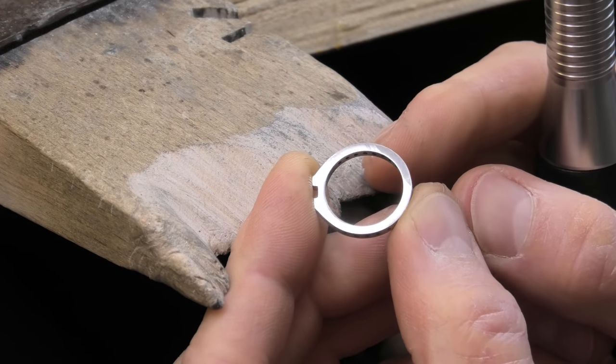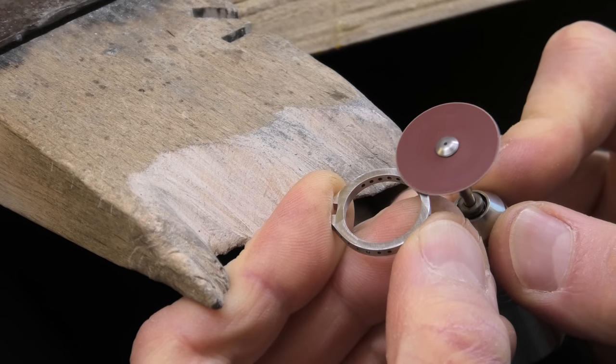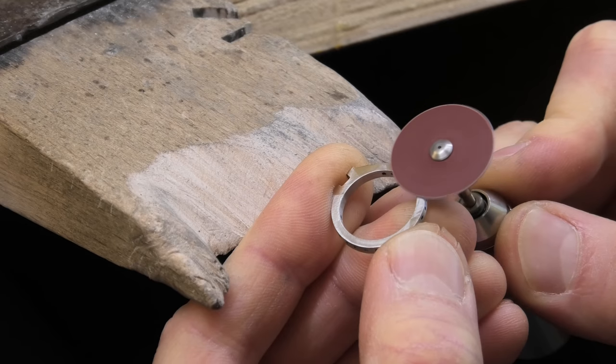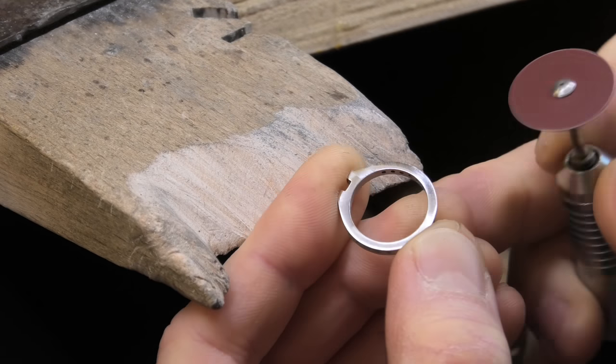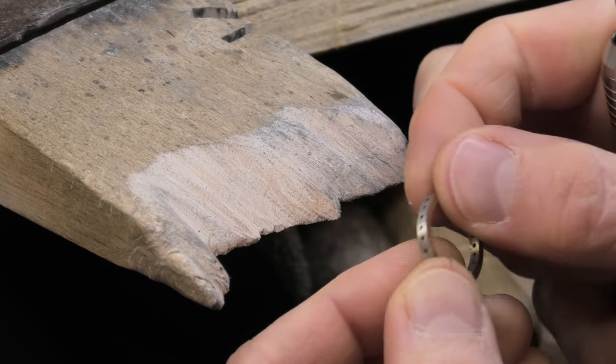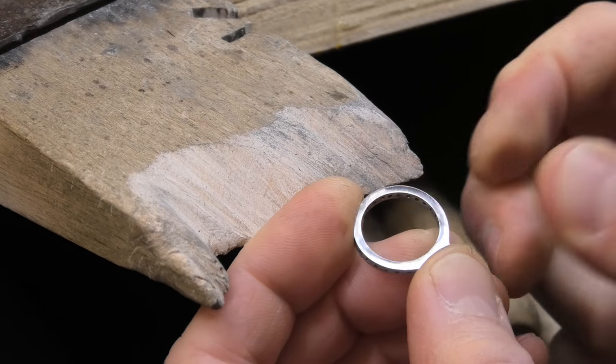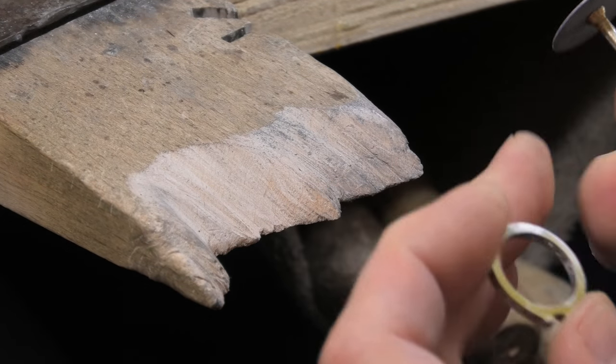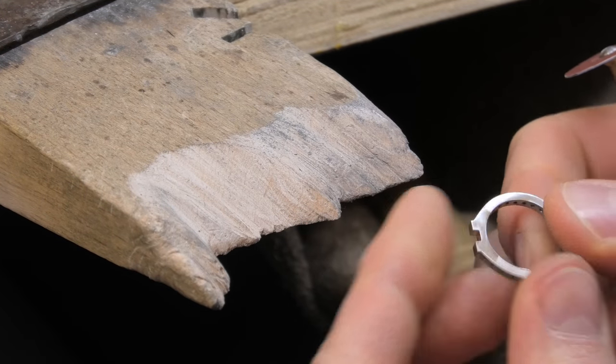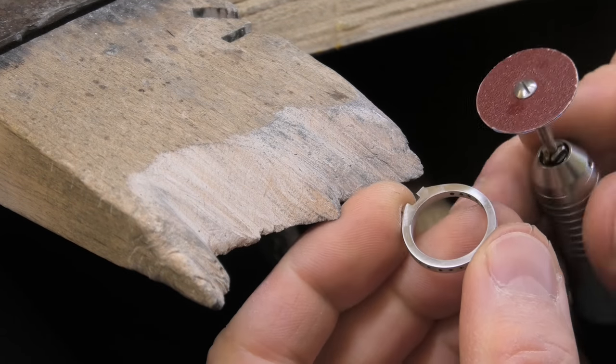So I don't know if you can see the finish on that. I'm just gonna buff it a bit with this 1500 grade paper. I don't know if you can see, it's coming up a bit brighter. This is me still on the buffing stage, the papering stage. This disc will get it even brighter than that using that same paper on your buff stick. I've also polished in there as well because that'll be impossible to get to once my top goes on.